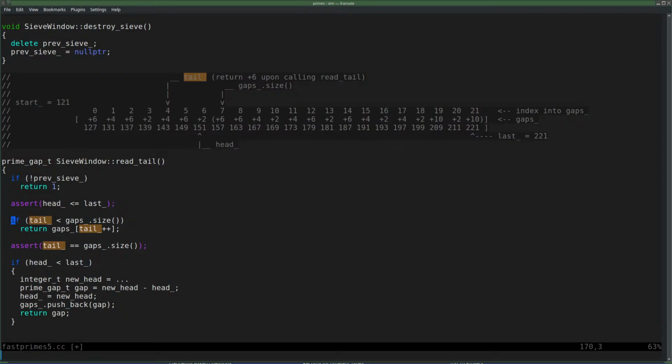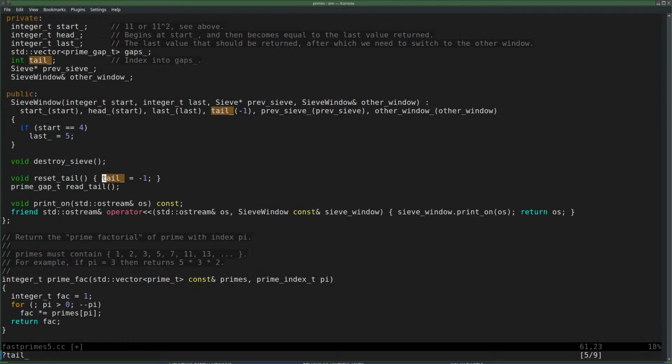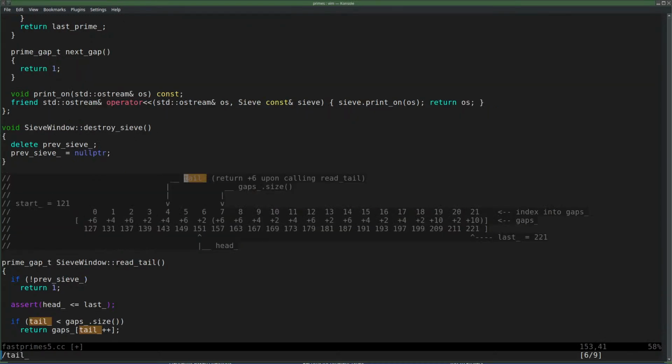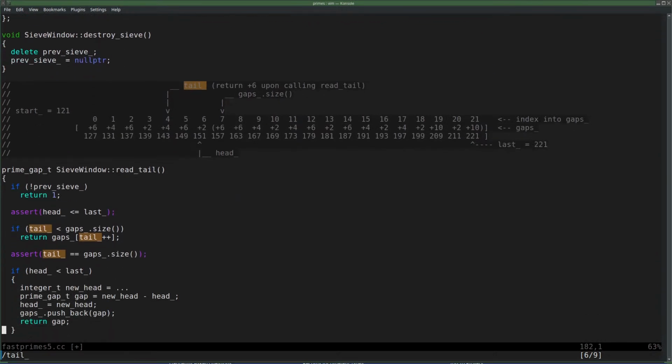So now tail is the index that was returned last. What I should probably add as a comment somewhere: if it is like this, and the +4 was already returned, we need to return +6 now.